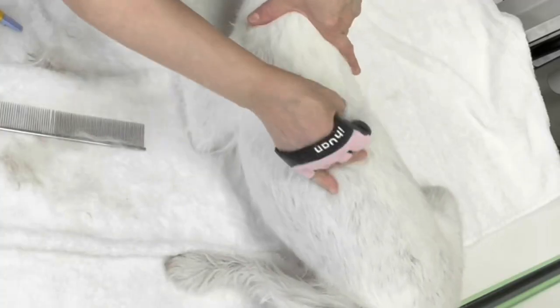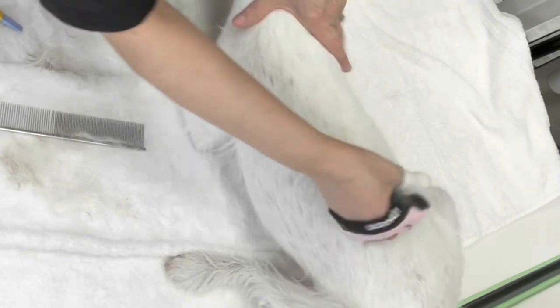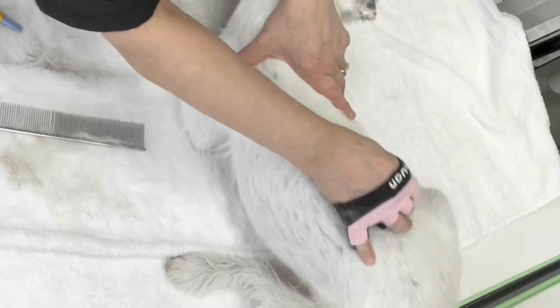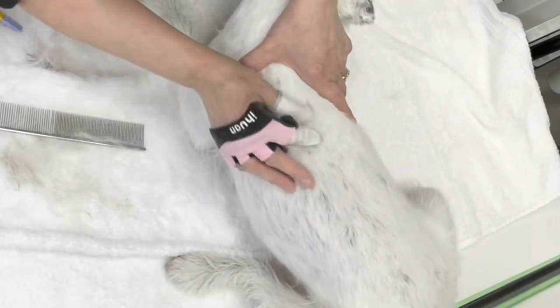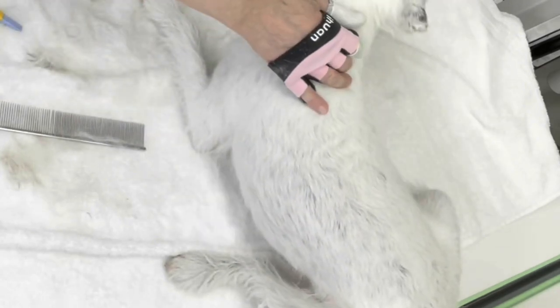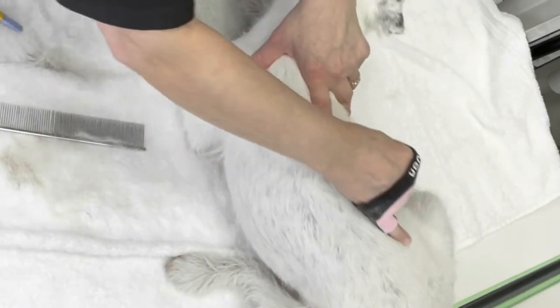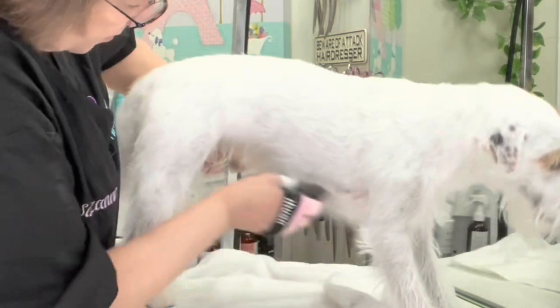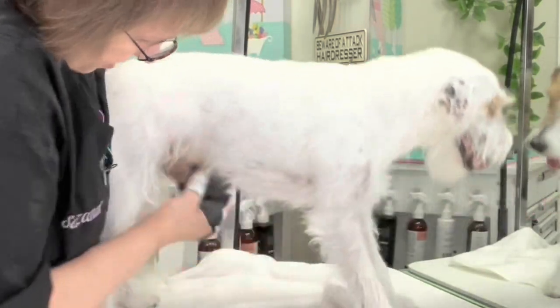So here I'm working with my finger and thumb. I'm just pulling out any small hairs that are sticking up now that we've got the bulk of the hair off of him. Anything that's poking up, I'm grabbing.